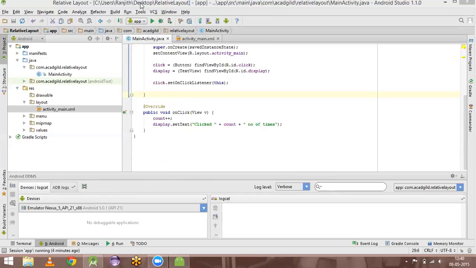Okay. So today I'll be passing on the assignment for building the application based on the relative layout. So you need to design some kind of user interface for the relative layout. Is that clear? Along with that I'll be passing you the button click listener program also.